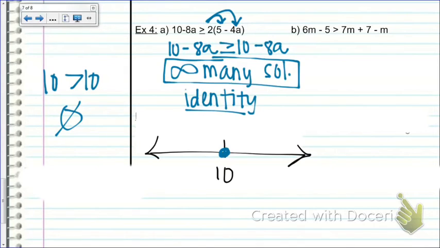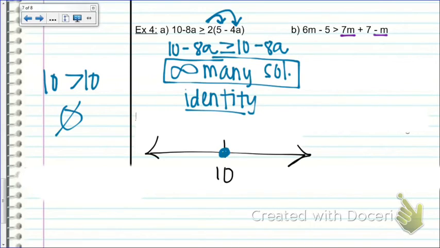So B, 6m minus 5 is greater than 7m plus 7 minus m. AJ, first step. We can add minus m. Okay, so he wants to do plus m to both sides. That will work. It's a little bit of extra work. Faith, do you see something we could do instead? Add or subtract 1m and 7m. Yeah, we can combine like terms first. Your way is totally still valid. I think you would end up doing more work though.